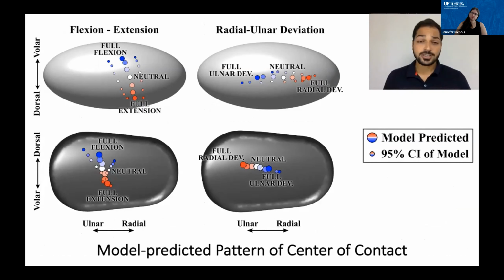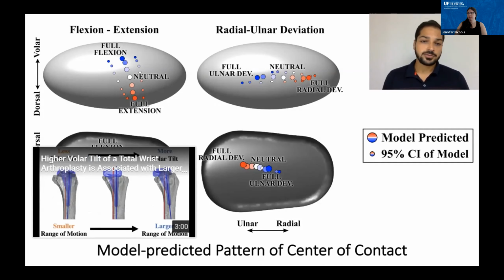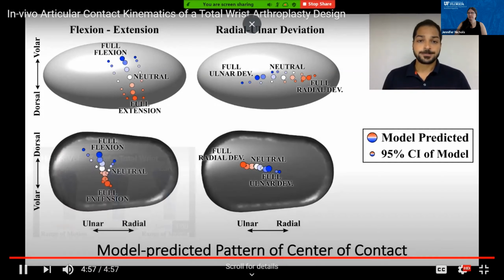Based on an analysis of the in vivo flexion extension motion, the TWA center of contact moves in opposite directions on the radial and carpal components, and it is most congruent on the radial side of the polyethylene cap. This behavior, which can be defined as forward rolling and backward sliding, where rotation and translation are in opposite directions, might result in impingement and restriction of range of motion at certain wrist postures. Understanding the articulation and the type of articulation, for example, rolling or a sliding joint, can also help us in future computational modeling. Thank you so much for your attention.